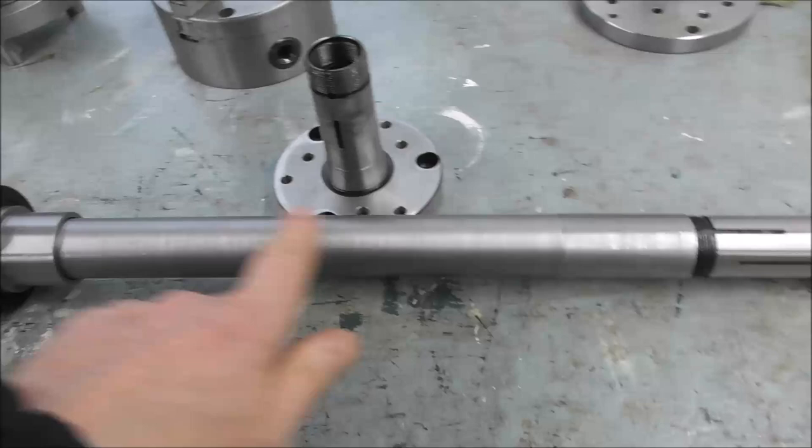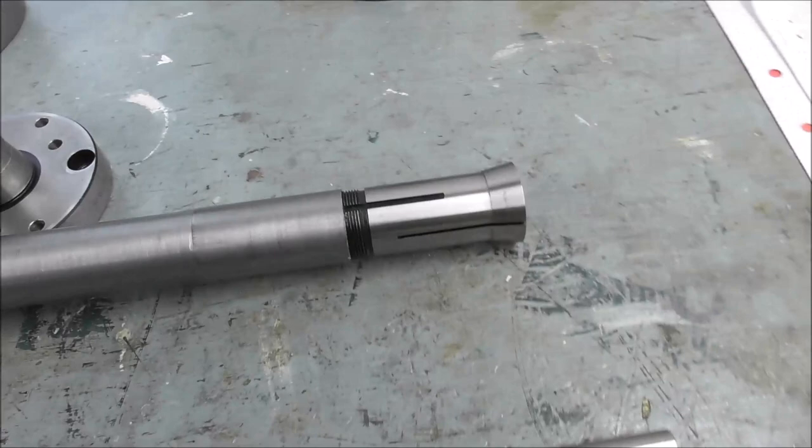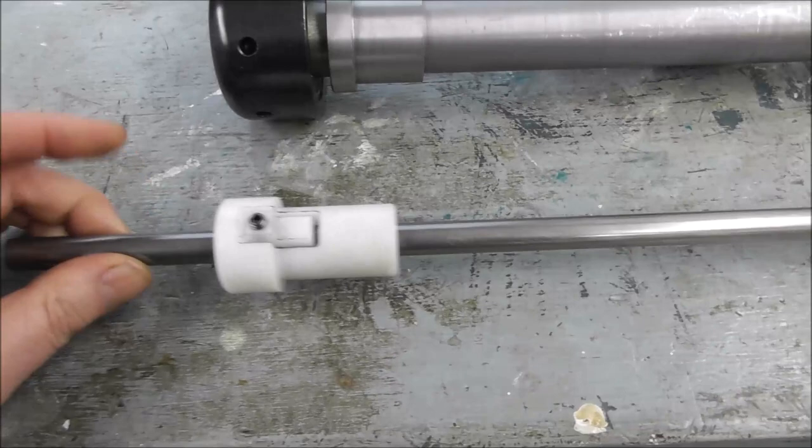You can just buy a bit of thick wall mild steel tubing, and just turn the outside. You can bush one end to suit your lathe, thread the other end to suit 5C. You can put an insertable thread stop bush in there with a little grub screw that locks it in place on both the sliding stop shaft and inside the bore of the tube.